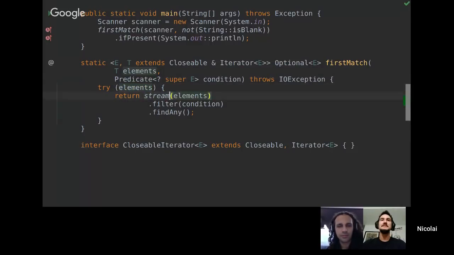There's no compiler error here because we can stream over it, because it's an iterator. And there's no compiler error up here because indeed there is a type that extends both Closable and Iterator, and that type is Scanner. Scanner itself is of that type. So that works. Of course, some supertype of Scanner that implements these two interfaces would be just as fine. The point is, there's a class that extends these two that Scanner implements. And so this is how it all compiles now.